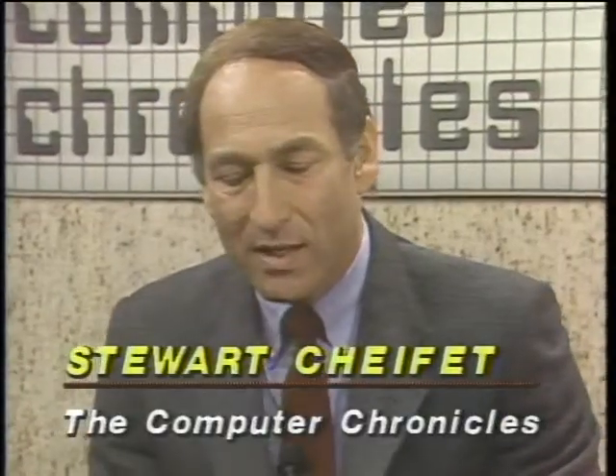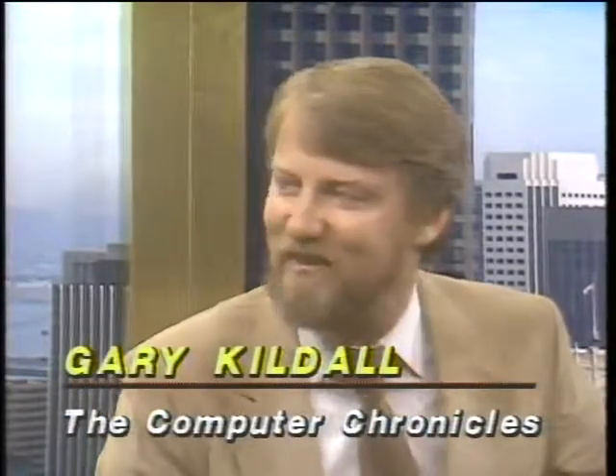How nervous should I be about buying a used computer? Well, I think I'd be a little more nervous about buying a new one. Two years ago the PC-AT came out at 6 MHz, now they're at 8 MHz, 16 MHz, and so forth. Even the new 386 processor is starting out at 16 MHz with a promise of 24. So it's hard to tell what's coming. If you're interested in buying a used computer, we'll show you how to find one and how to check it out. And if you're interested in selling your computer, we'll give you some advice on that too.